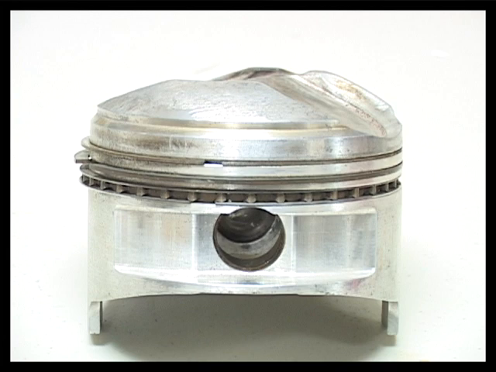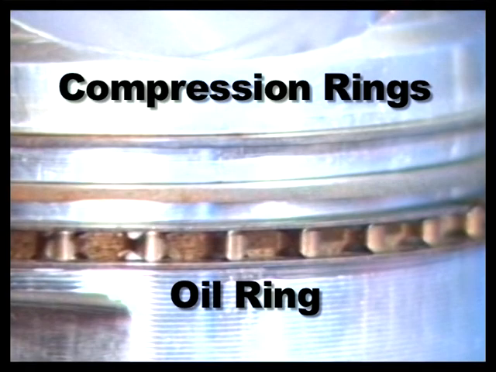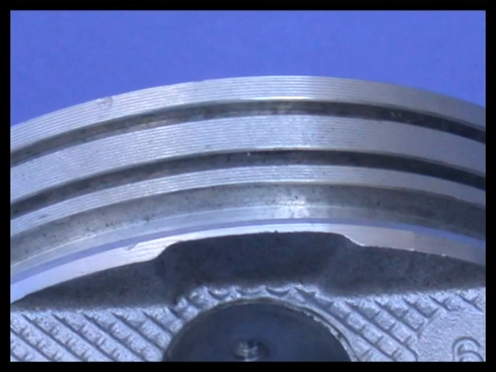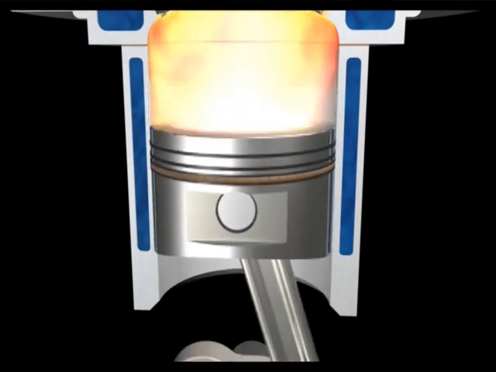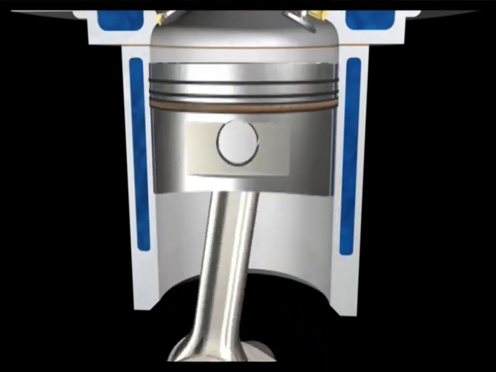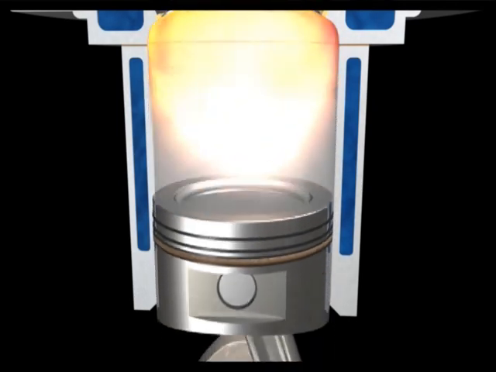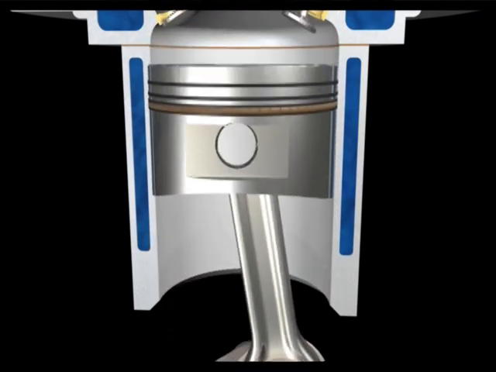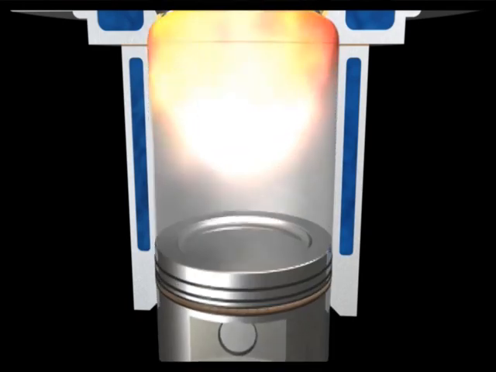The piston rings produce a seal against the cylinder wall. The two top piston rings are called the compression rings. The lower ring is called the oil ring. The rings fit into grooves machined in the piston. During combustion, the compression rings must seal the tremendous pressure produced by the burning fuel. The rings prevent cylinder pressure from leaking into the crankcase. Without compression rings, an engine would not run or would lack power.